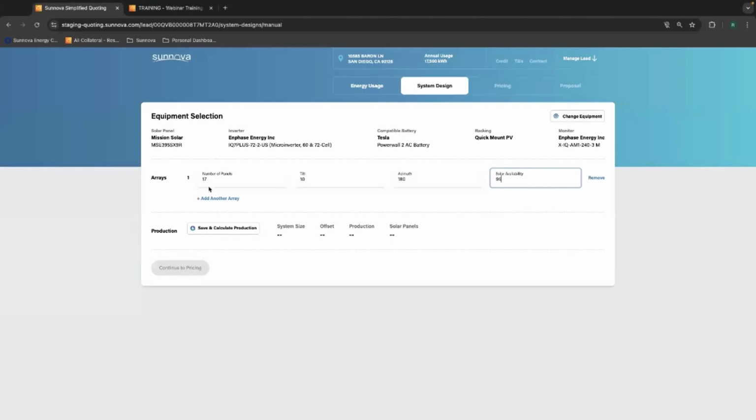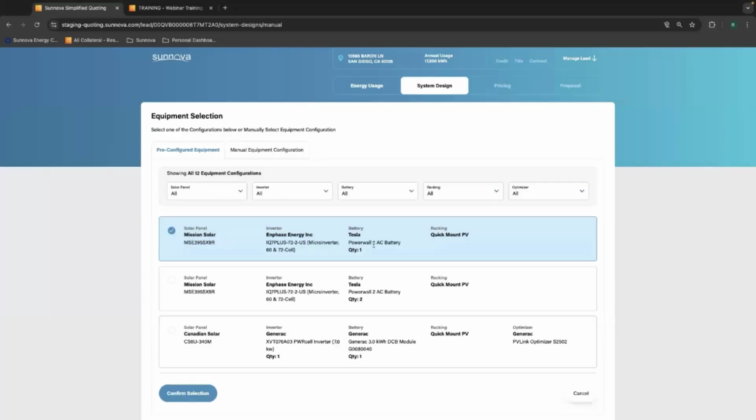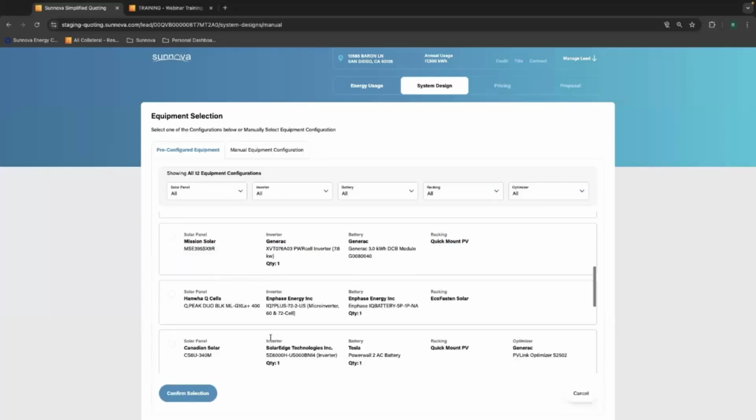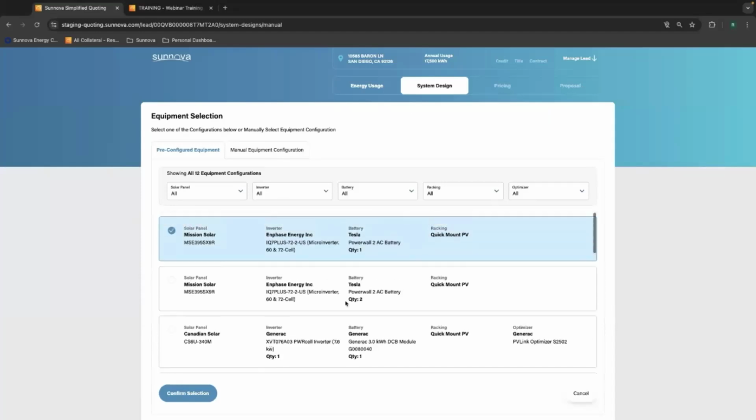You'll have the ability to do that. If you need to add an additional array, you have the ability to just go and click Add Array, and then again repeat those steps for that additional array for your homeowner. It does have the equipment selection here at the top. So if you do need to change that equipment selection, again, just click Change Equipment and select whatever the appropriate equipment is that you're utilizing for this particular customer.